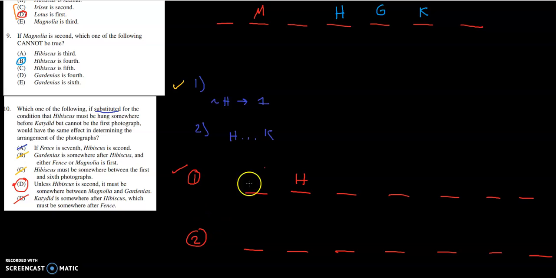So far, so good. But then supposing it's not on space 2, it says unless it's 2nd, it must be somewhere between M and G. Well, if it's in between M and G, then it can't be on space 1, right? That would not work, because if I was here, I would have to have M behind me. And that's not going to work, so that's a problem. Okay, good. That's still keeping us with rule 1. And what about this? If it's in between M and G, that means it has to be behind G, which means it has to be behind K. Yep, that's it. It's correct. That one works. Basic idea.